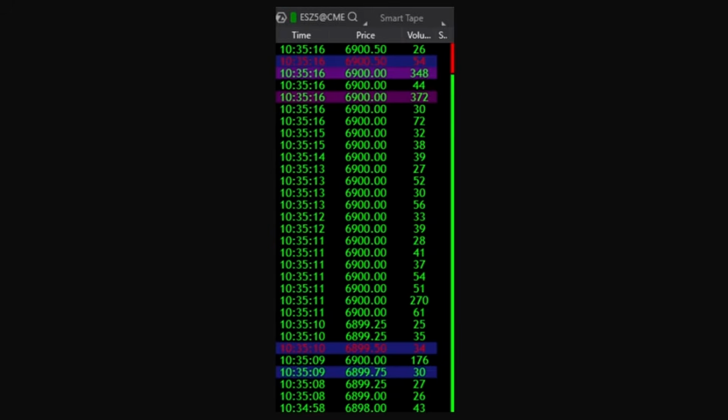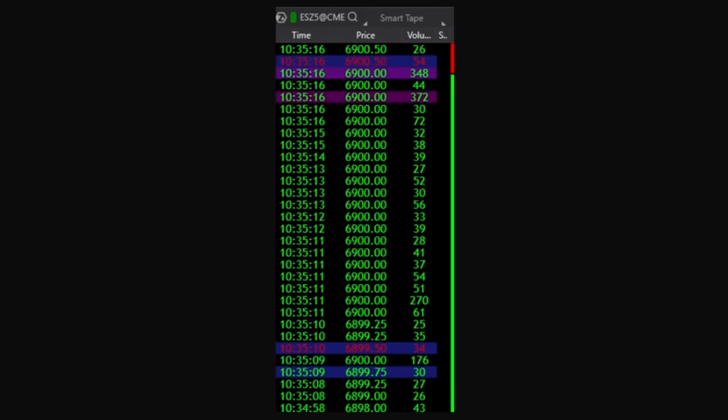So looking at the tape, you guys asked me a lot on stream, like, hey, do you have a video on tape reading and how to read the tape? And I always tell you guys, it's extremely hard to teach, which basically the entire concept of order flow is extremely hard to teach, which is why I'm kind of all over the place on this video. Hopefully you guys are able to keep up with this. These concepts are really learned from screen time.